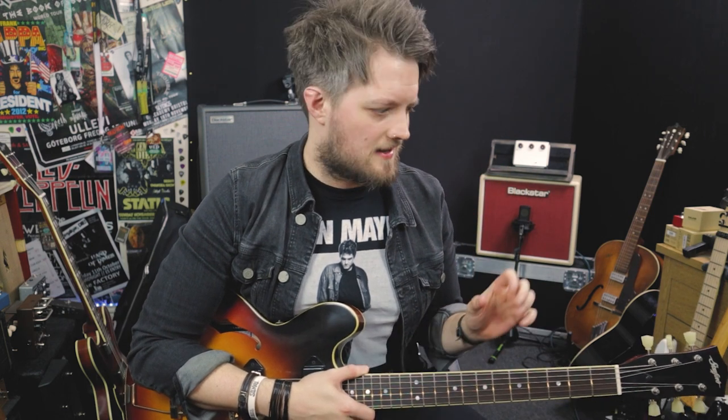They're super, super playable as well. When I first picked one of these up back in August, I just loved it straight away. Sometimes when you play certain guitars, you just have a sort of an instant connection with them. And this was definitely one of those guitars. I haven't really stopped thinking about it since I first played it. So it's really cool that I finally got one in my studio.